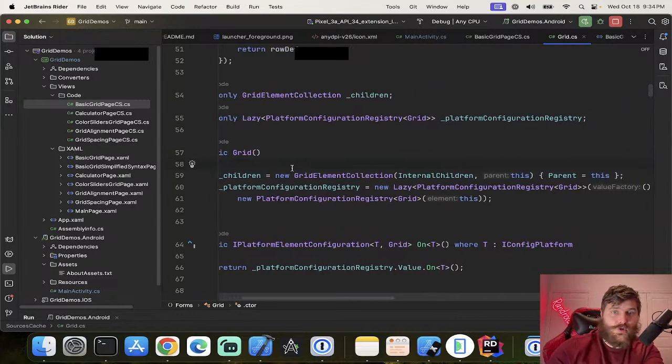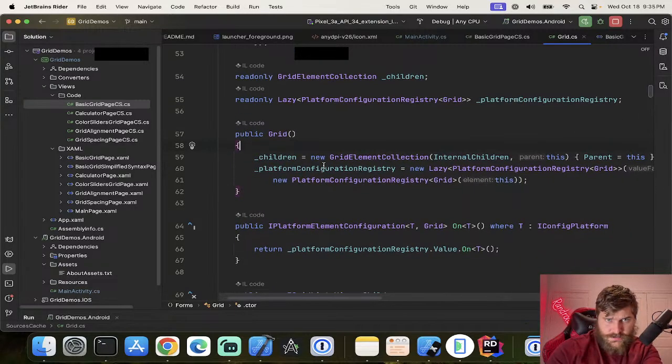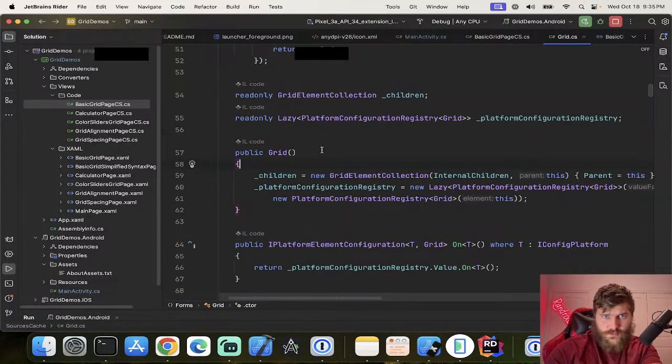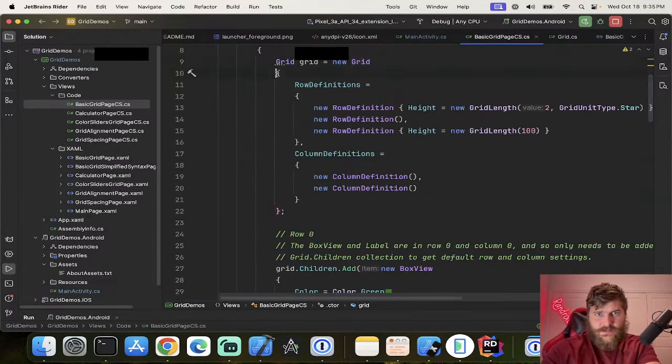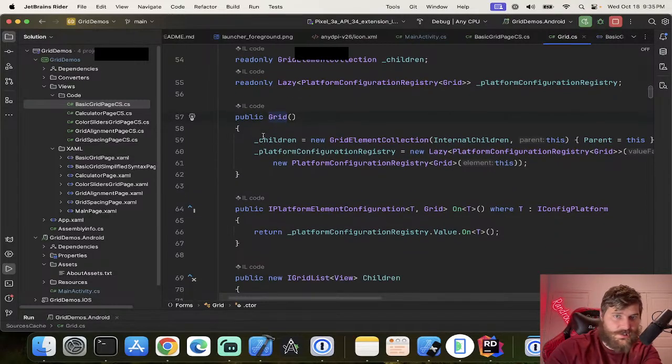This is cool. Okay, so it has a private children. Ooh, what am I looking at here? How does this lambda work? Is this like a modern C# thing? Oh my gosh.